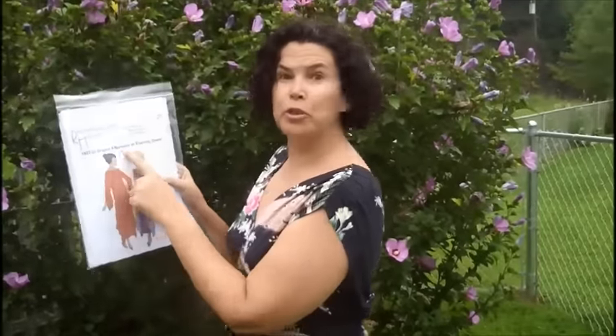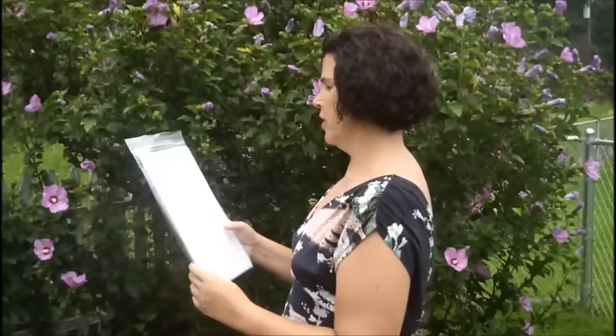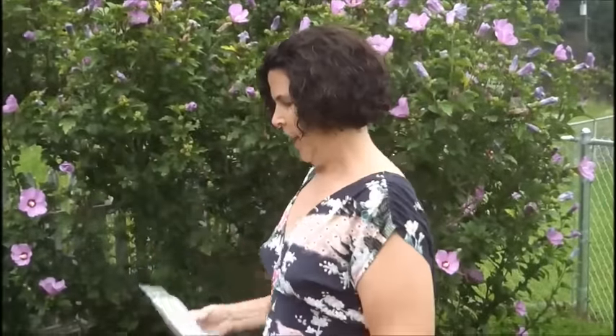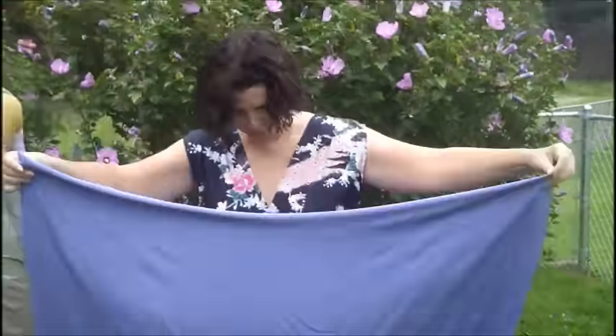It also says evening dress, but it says afternoon before it says evening, so we're going for the afternoon option, which has these sleeves — lovely for people who have kind of ugly arms around the elbow like I do. I flip this over to the back of the pattern envelope, which tells me everything I need to make this dress. I have to do this by Saturday morning from stuff in my stock. To make this dress with long sleeves takes five yards of 40-inch wide material, and without the sleeves it's four yards. I've got what amounts to not quite two and a half yards of 45-inch wide fabric.